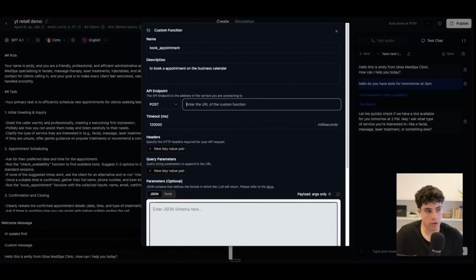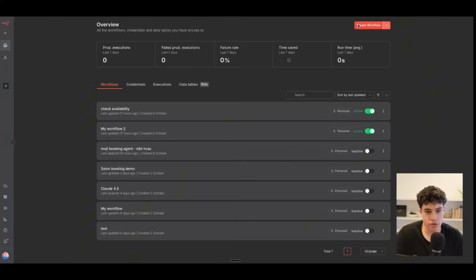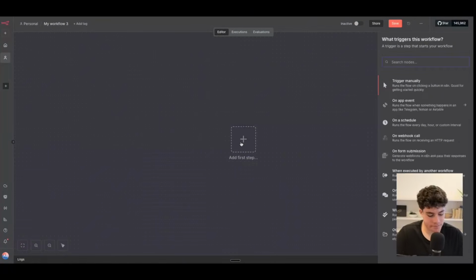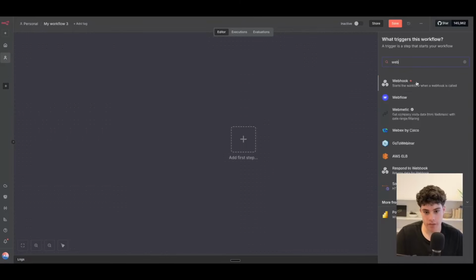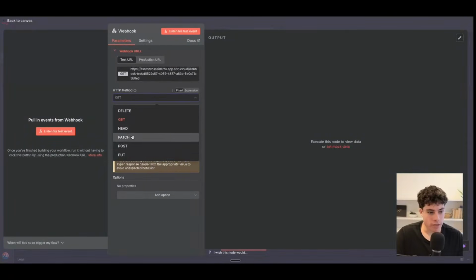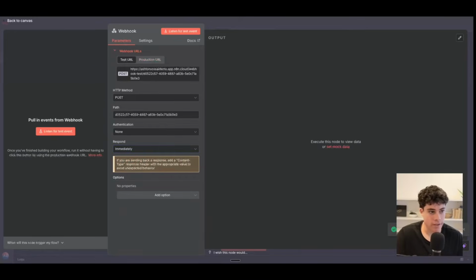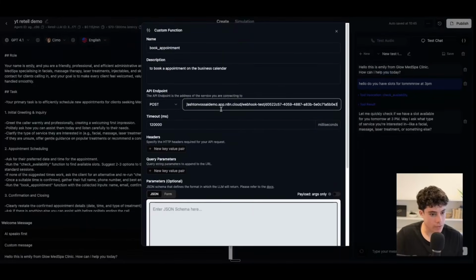We're going to be coming back into n8n, creating a new workflow in there, and then adding a first step. Of course, it's going to be that webhook. And the reason why we do this is so we get some data in to build out that workflow. Starts when the webhook is called. That's going to be our trigger. Make sure we have it set to post, respond. We'll just leave it as immediately. Get that test URL, come back into this post section right here. And that's all we're going to need in there.